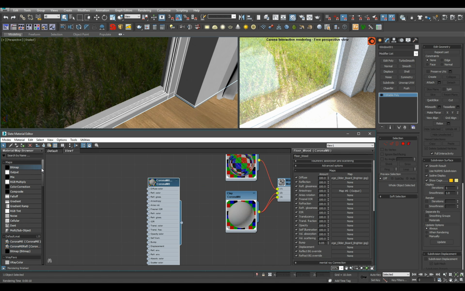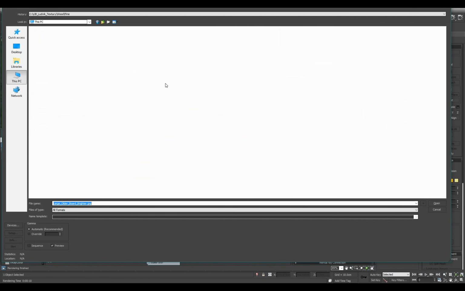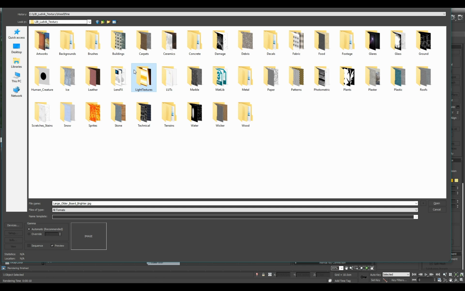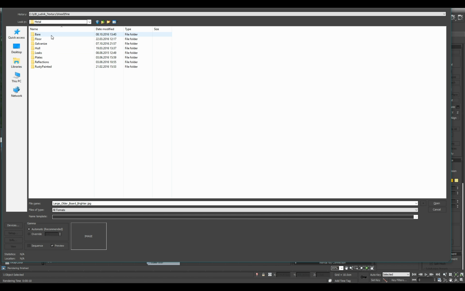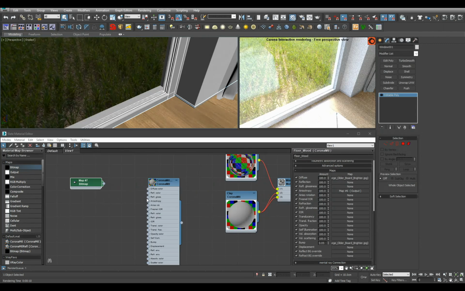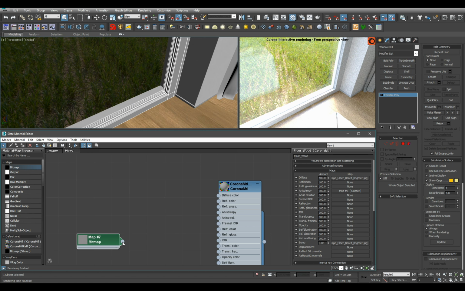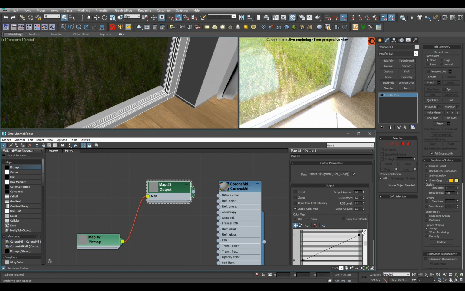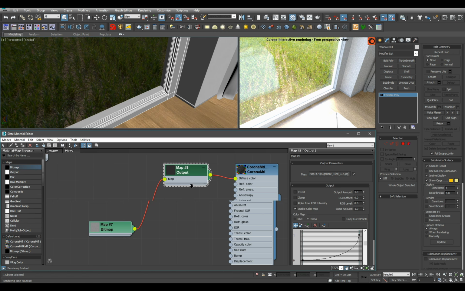So let's get metal, bare, like this. I'm going to get a really dark diffuse like this, plug it into diffuse.